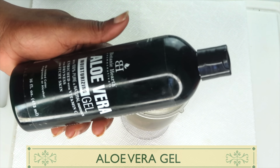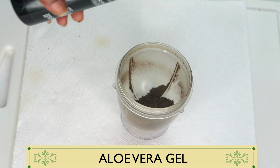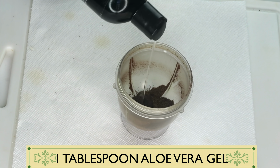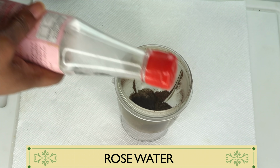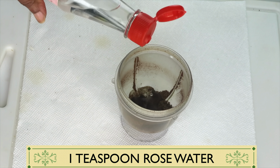I'm gonna use some aloe vera gel in this facial mask, guys, which is another amazing ingredient for the skin. If you have fresh aloe vera gel, it's perfect for this recipe. I'm using 1 tablespoon of the aloe vera gel. I'm also gonna use a little bit of rose water in this recipe. I'm using about a teaspoon of rose water.